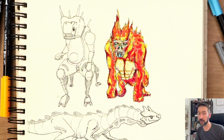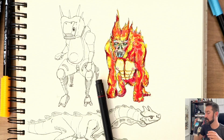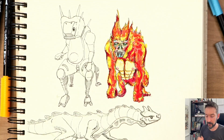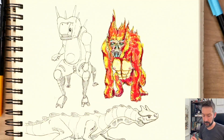I don't have a good Bristol sketchbook right now that is small size like this. My Bristol sketchbook is massive, and when I put it on this desk, it takes up the whole desk. And then I can't really show you right now. I'll show you some other time. So I need to get a smaller one. This is just a pretty normal sketchbook, I think. Yeah, 9 by 12 inch on this sketchbook.